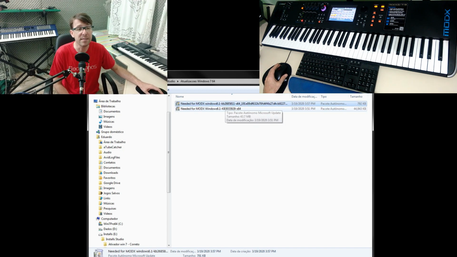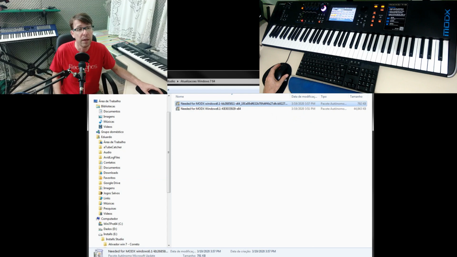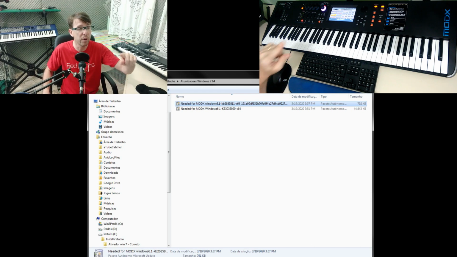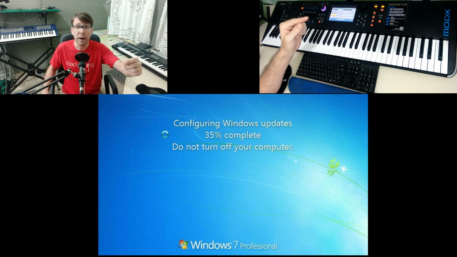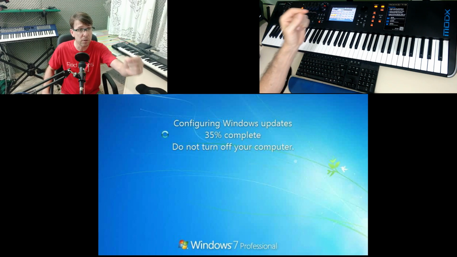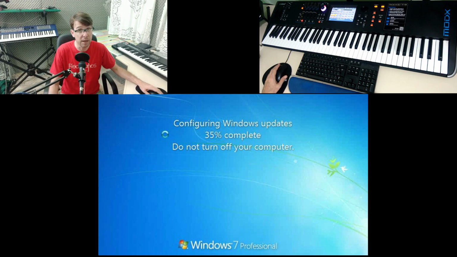When I installed these Windows updates, first of all, you have to install them one at a time. Install one update and restart your machine. You have to be patient, because Windows will take several minutes to restart, because it will replace some critical files in the operating system. After you install the first update it takes several minutes to restart, and when you install the second update, it will also take a long time to restart. So I think in around 15 minutes, your machine will be ready to install the driver.